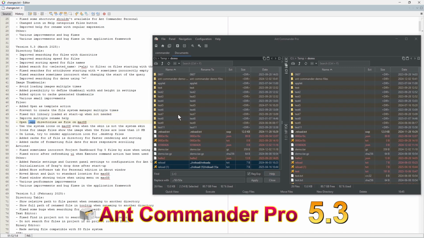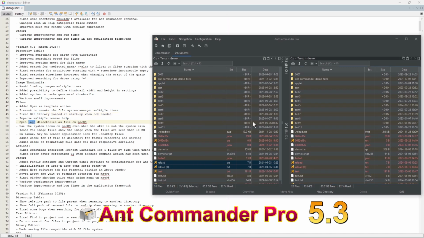.app directory. So okay, it's this one. So sometimes you have directories with .app, and on macOS it basically means that it's an application, so it should open the application and not consider it as a directory. So now if you double click on it, it's gonna open as an application.